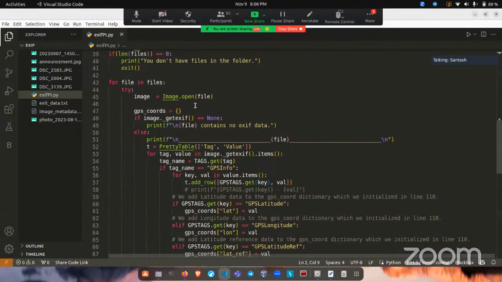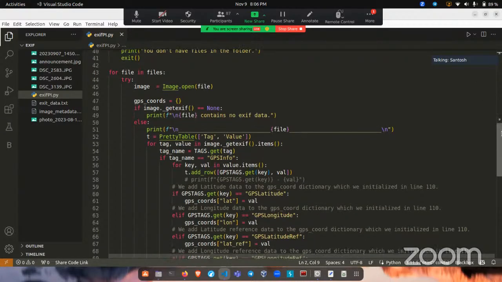As I showed you, there are multiple image files, so I iterate over the image files one by one. As I told you, there is the PIL library, and that PIL library contains the Image class. The Image class opens the image files and gets all the tags.